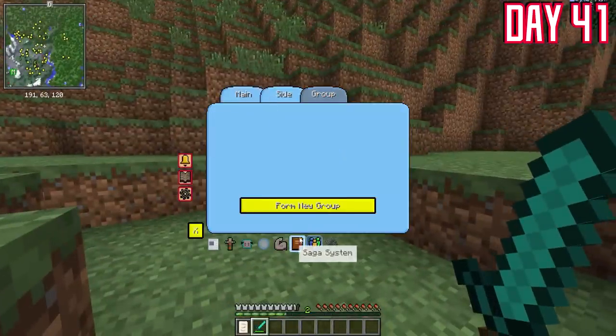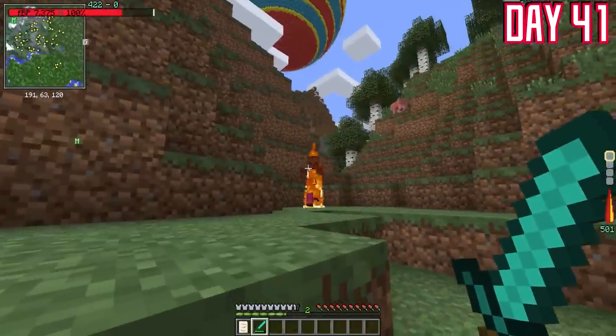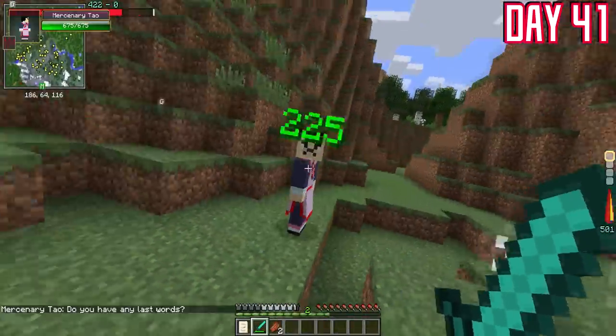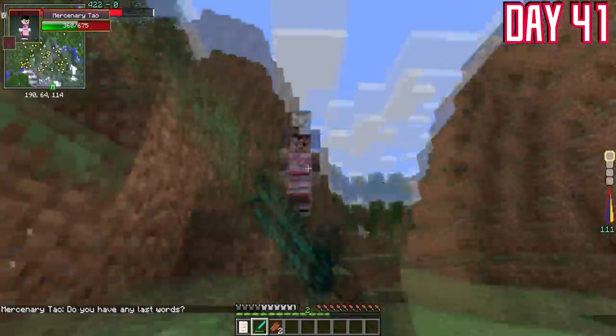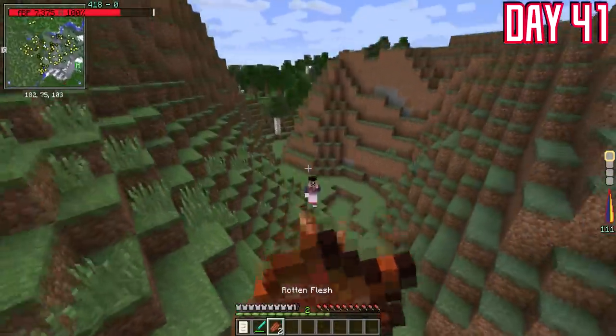Okay, now let's actually continue this for the sake of evil. Red Ribbon Saga, kill Mercenary Tao. We're very close to the end of this. And then we can get to the Dragon Ball Z stuff, which means I get closer to Namek. Hello, dude. Let's see if we can take this guy on. Guru does an instant, like, 200 damage on spawn. This is going to be a problem. This is going to be a major problem if I don't start bringing food.